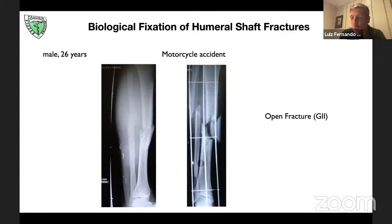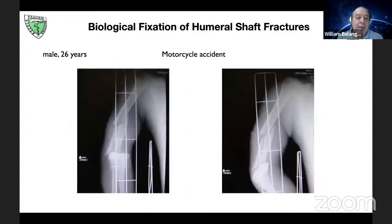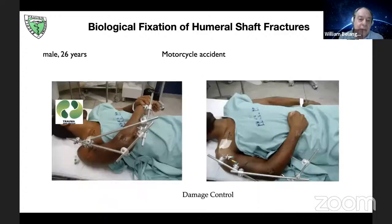And Dr. Belangero, do you agree or have anything to say about how to treat this patient? Instead of fixation, or are you able to fix all these fractures in the same procedure? Coco, this is a very interesting case because the patient is a polytrauma patient, as you said, and we need to evaluate the patient's clinical condition. And if you have a good clinical condition, maybe you can fix the fractures. But I think it is better to make a damage control in this case, using an external fixator in both fractures. This is my idea.